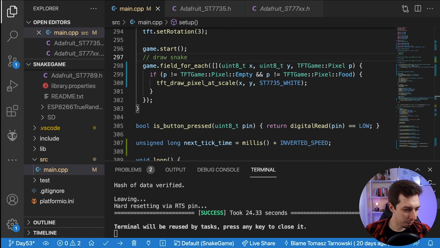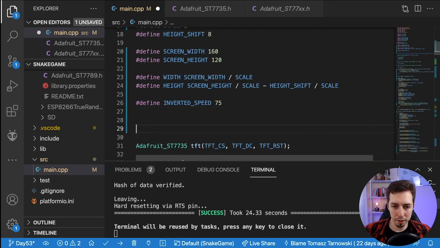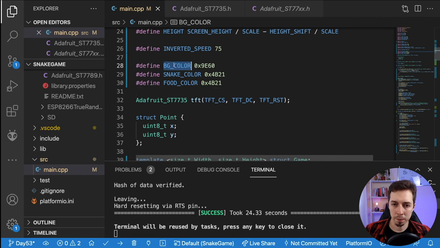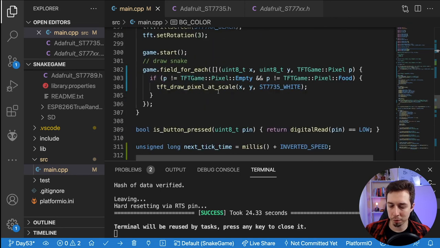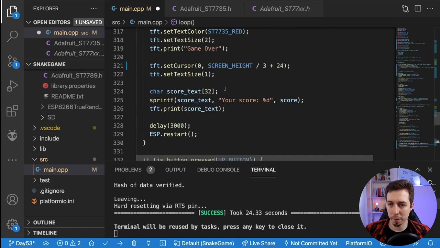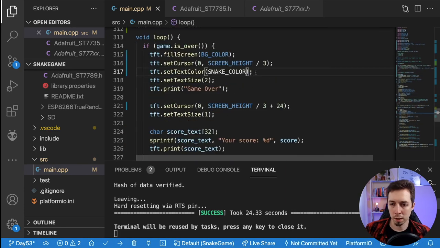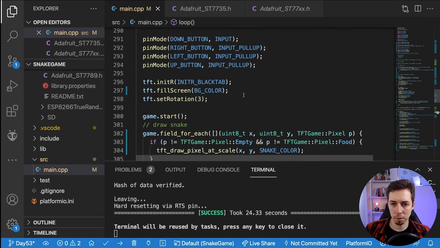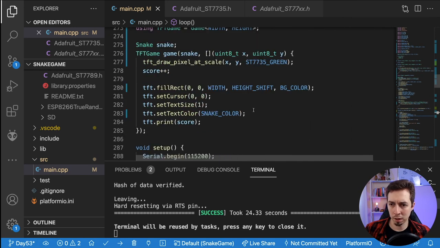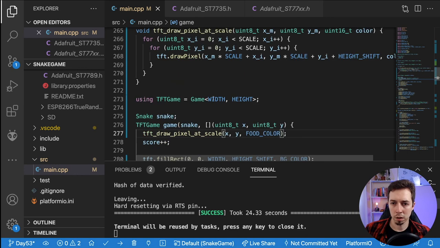Yeah, but thing is, my plan is to make it resemble the Nokia 3310 snake. So I've got the colors in here. Let me just paste them as constants. And I'm just going to swap the BG color in everywhere where, I think, it's just a single or two places where instead of black, we'll have BG color. There's a background color. And I think what's missing is the food, which is just going to be the food color, but it's the same color as the snake. So let me just find it. Yeah, this is here. Food color. And I think that's it.